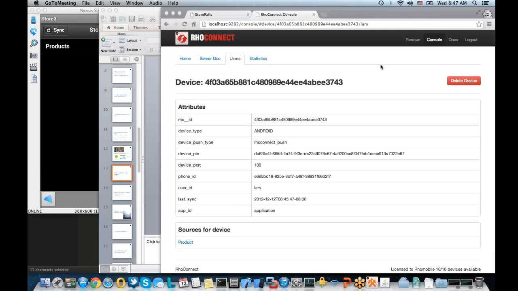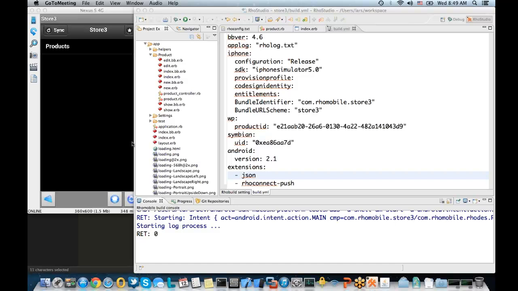It tracks which devices are connected, and it also has an expiry for a device. So if a device is connected, but then it doesn't connect for another year or 30 days or something, it's going to say, we think this device has been turned off or is no longer talking to us. And that's why I mentioned earlier that you need to have Redis running, because the messages are actually queued in Redis. So the device can absolutely be offline, and it'll just receive the message whenever it comes back online and checks the push server for messages.